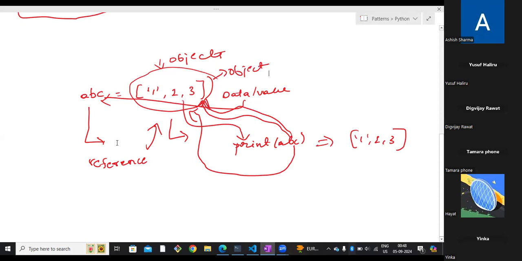Understood how the variables are helping us to find out that particular value where it has stored. So it will try to remember the memory locations actually. Labeling. Label or variable. That's what actually variables does.